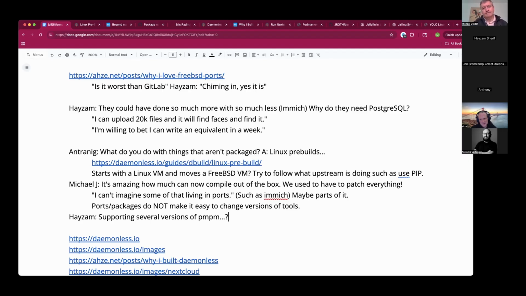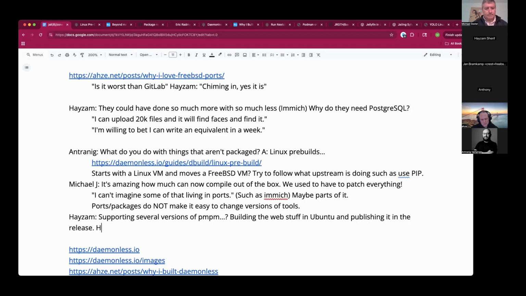Because that is exactly what I'm doing with Self. I'll build the web stuff in Ubuntu, and then I publish it in my release, and the port will just download it from there as source code, because it is source code, just minified, with all those things baked in, so that they don't have to worry about having the right npm version or node version.